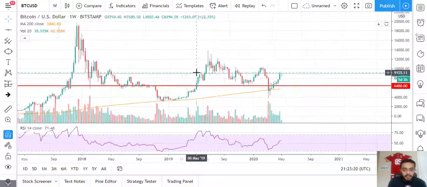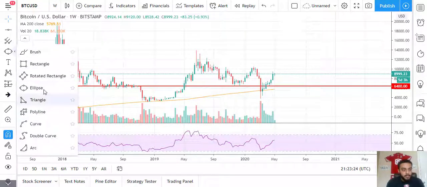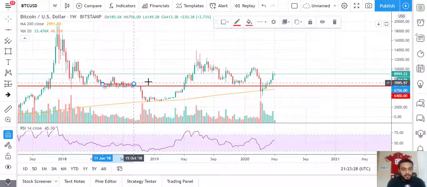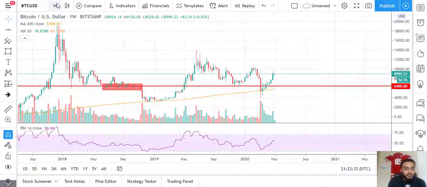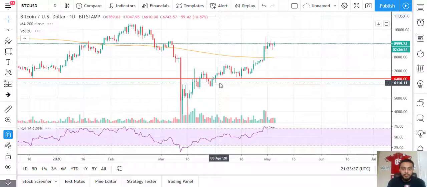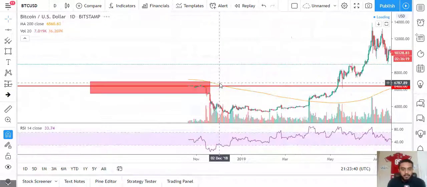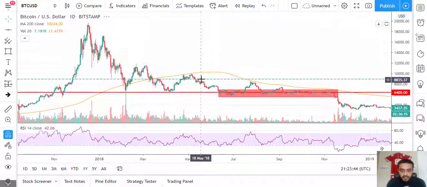All right, guys, so we can see that price has touched at this level a lot. I'm gonna go ahead and make a rectangle here, and I'm just gonna make it like this right here. That's perfect. Okay, so now if we go to a lower time frame, such as the daily, we can see this even more clearly. If we zoom out, scroll back, yeah.